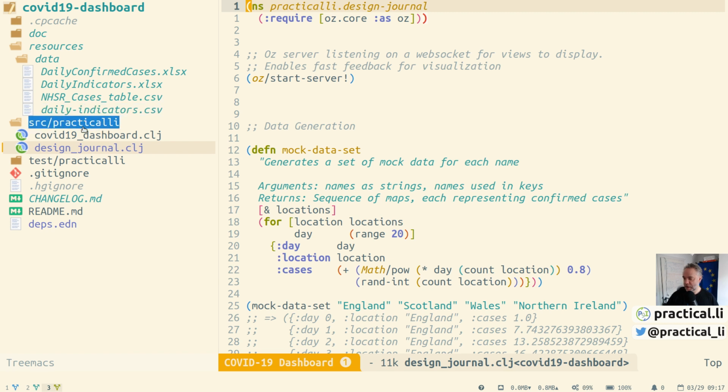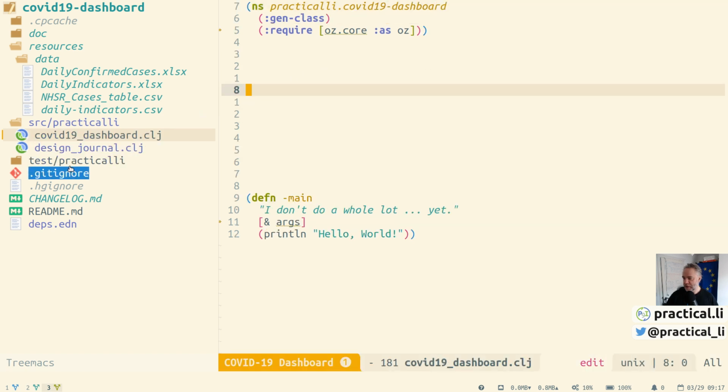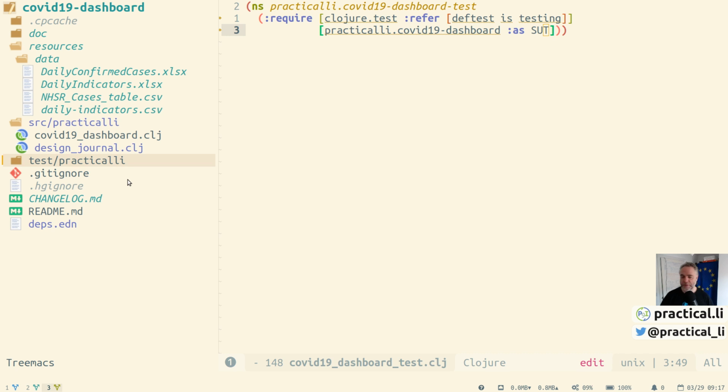And then we've got the source directory, which doesn't have much in it just yet. And then the test directory as well, which doesn't have any tests in as yet. I'm not quite sure what kind of things I would want to test. I guess we're testing any data conversion or data transformation we're doing. I'd have to think about what tests I want around the visualizations. The data visualization is basically a data structure that is taken and processed, so we can test that we're getting the right data structure. Actually, it is just a map, so tests using Clojure spec might be more useful there.